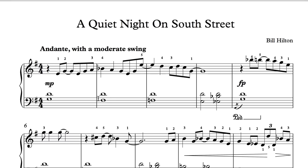If you played this exactly as written without swing, it would sound very different from what I just played in the playthrough. So just try and get that moderate sense of swinging. That jazzy feeling gives you license to pull about the rhythm a little bit. Because we have a moderate swing there, everything you're told rhythmically here should be seen as an approximation. You can use a bit of discretion to come and go with your swing, to play around with the time a little bit, but not too much. You've still got that underlying pulse, that straight 4-4 underneath.